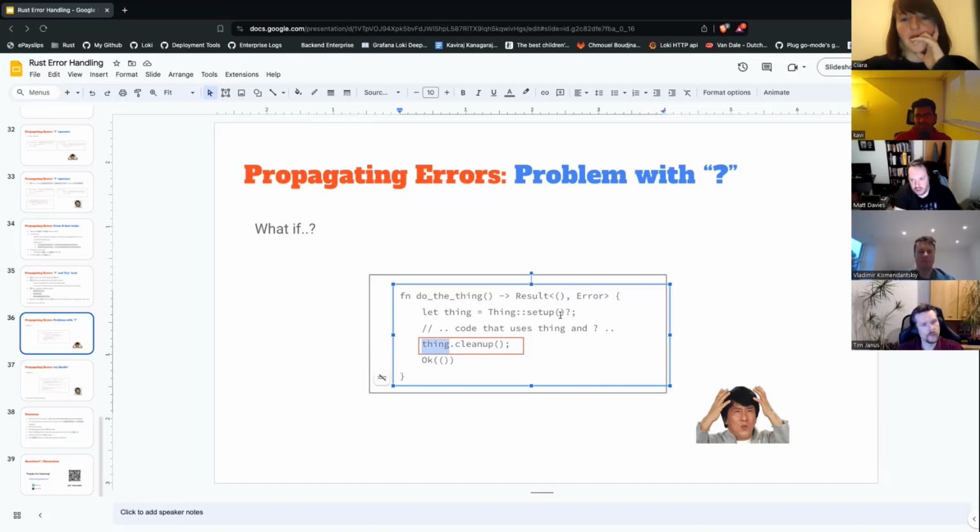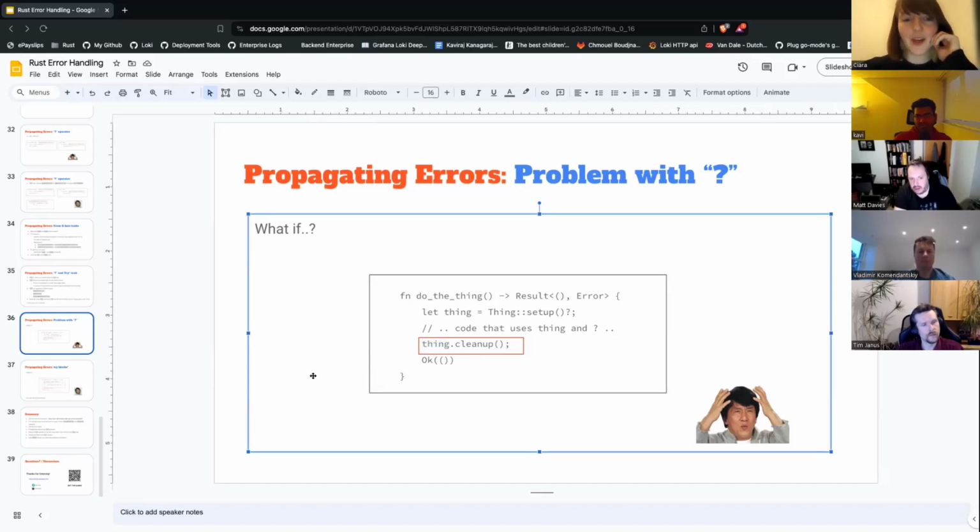When it fails, there's code missing here. That's the bit that Jan's worried about, the code that's commented out. If there was some other operations in between that could fail, you still want to call cleanup. So obviously this is the classic thing where you would instead have an RAII class or something where the cleanup gets called automatically. But here you for some reason can't have an RAII class. Maybe there's some additional data to pass in. So instead you explicitly call cleanup.